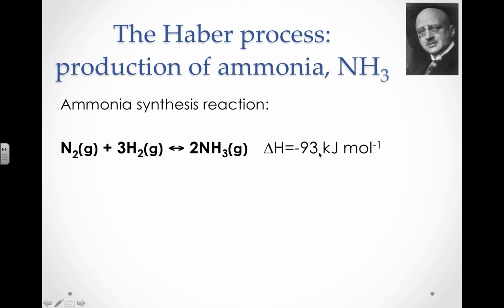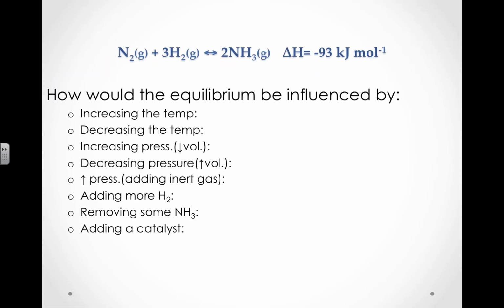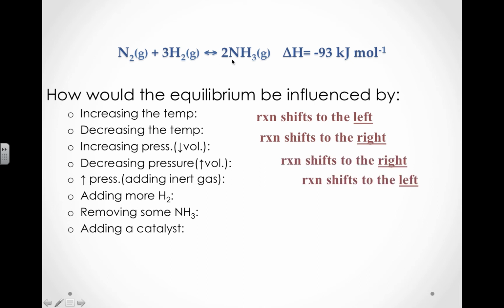So it's exothermic, and delta H is negative. So we need to think about this in terms of equilibrium. So if we increase the temperature, exothermic, that would shift the reaction to the left, which is not what we want. We want to do things that would shift it to the right. So we would want to decrease the temperature. In terms of pressure and volume, we've got 4 moles versus 2 moles. So if we increase the pressure, that'll shift us to the right. So we want a higher pressure.